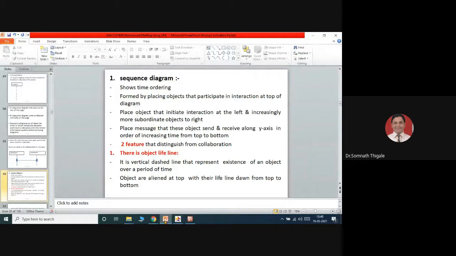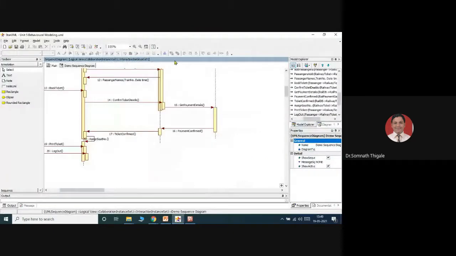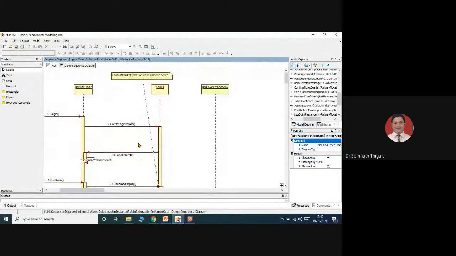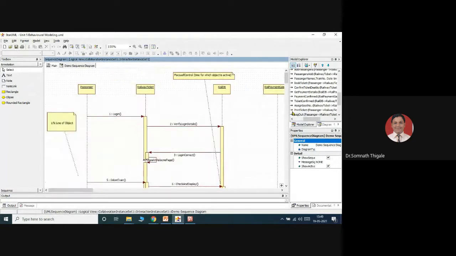So see here. These are the objects which are interested in interacting with each other. I have just added them over here: object 1, object 2, object 3, object 4. Once you add the objects, their time automatically starts vertically.